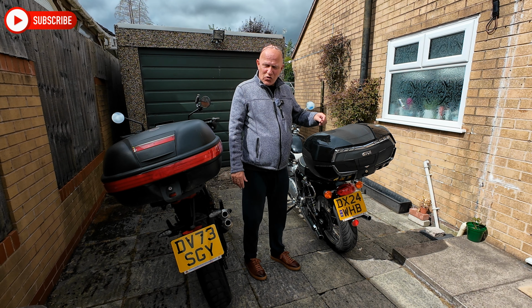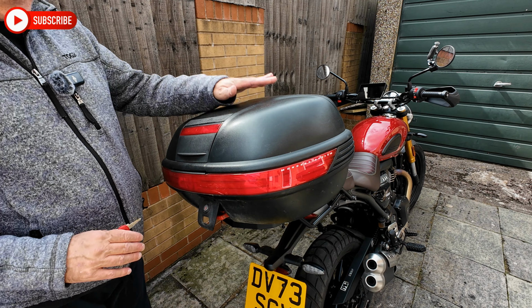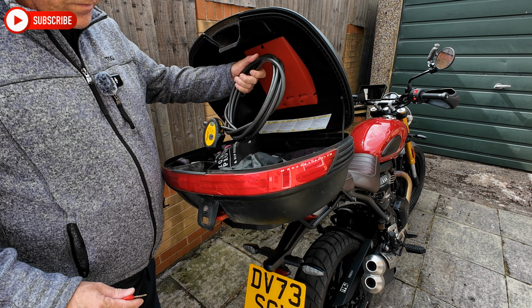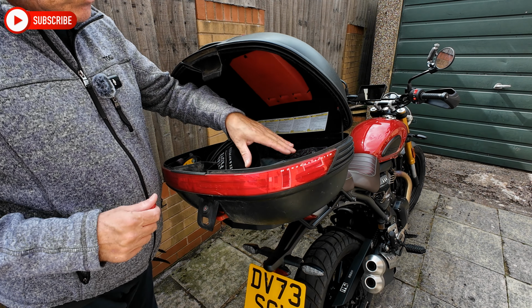But shall we have a look? Shall we have a look at each one? Let's have a quick look. So, this is the £50 one. It's already open. It's full of my stuff. It's got the Sight Plus pump in there. It's got some waterproof booties. It's got my waterproofs in there. It's got my security in there. It's got all sorts of rubbish. A couple of rags to get my dirty hands clean and all that good stuff.